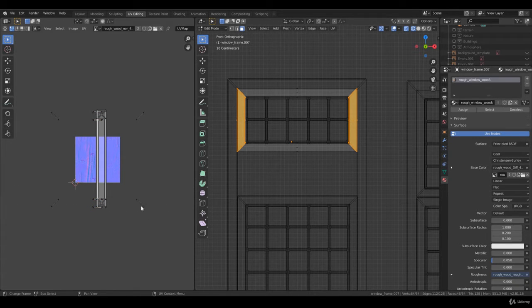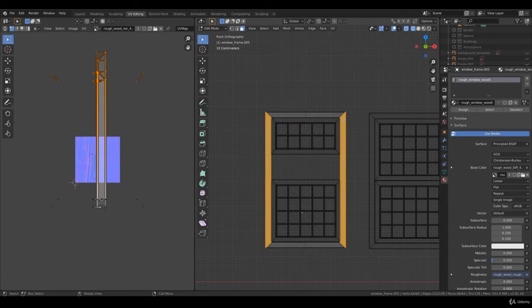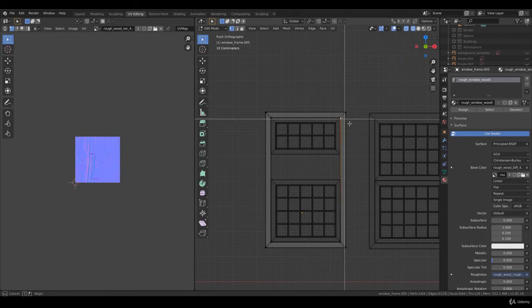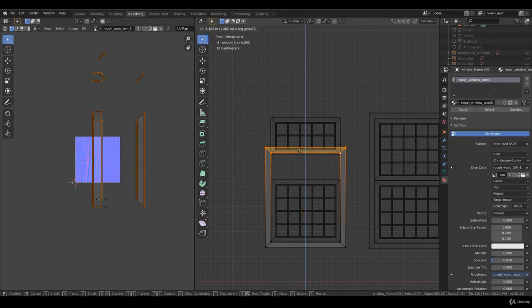You can see all sorts of vertices floating around. That's not a big deal as long as you scale them, G, Z, G, Y. They will just show you the right image. And let's go back to the edit mode and the vertex mode, G, Z. I like to lower this one a bit.